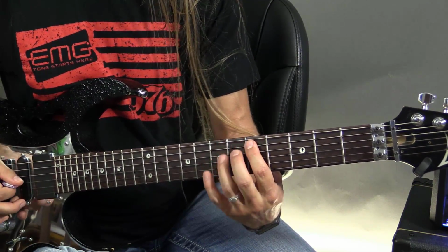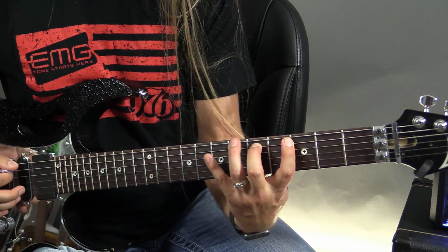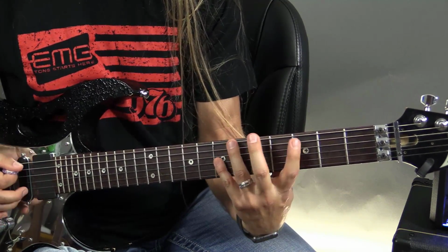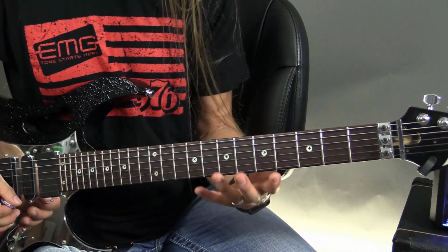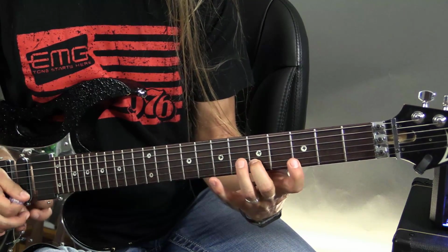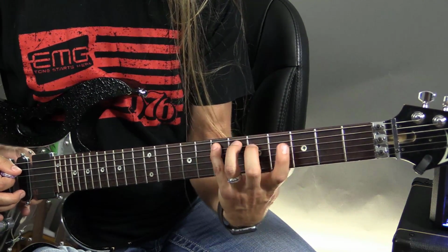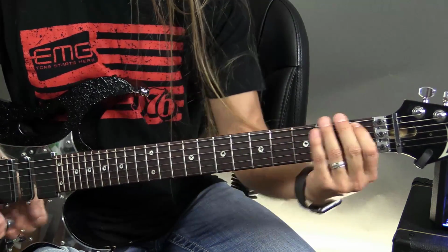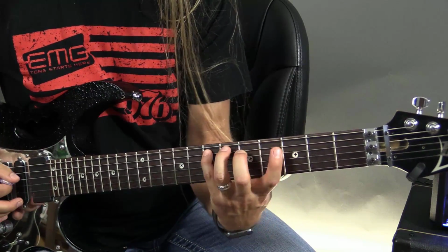And when I add that in, its octave is right there as well. So I have, which is getting a bit scalular now. We're hearing more of a scale. So that sounds kind of fun, adding in that ninth.